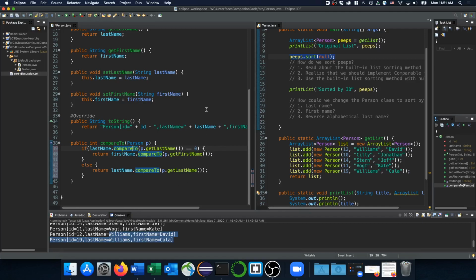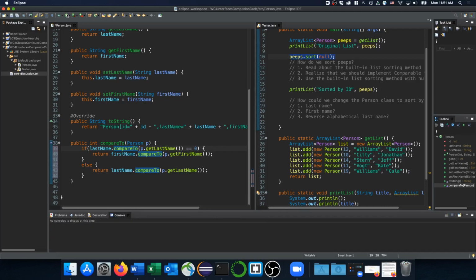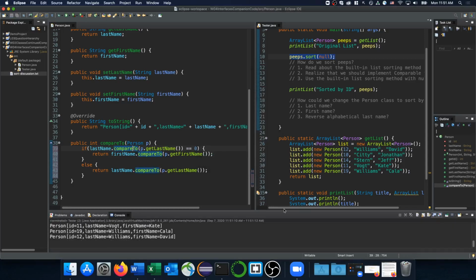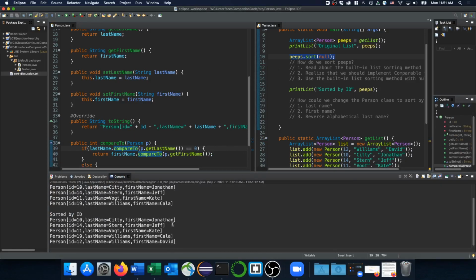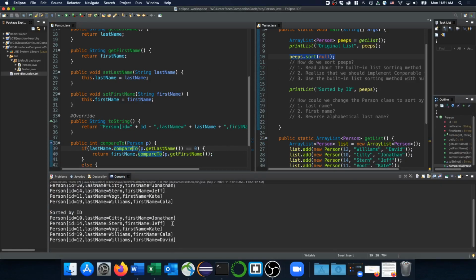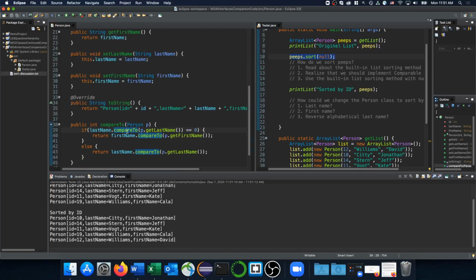So if we just add a little extra logic, and we walk through this and see it, then we'll see that we can sort by last name first and then first name, or first name first and then last name, or however we really want to sort. As long as we write it correctly and we understand what compareTo does and how it operates, you can sort however you want.